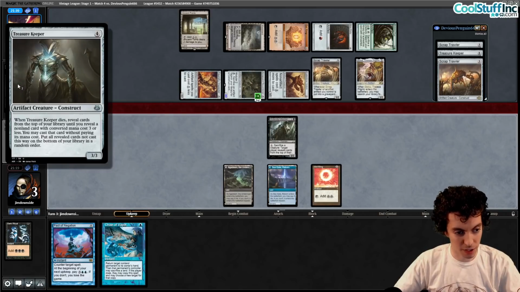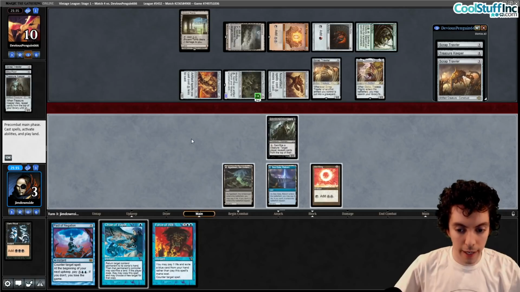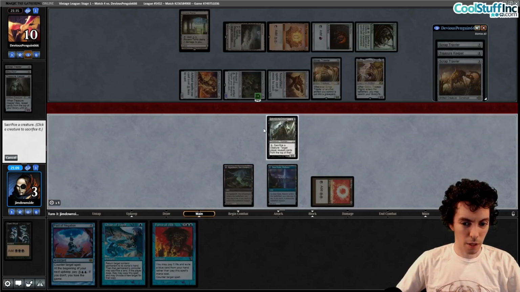Pretty happy seeing this card. This card's really, really cool. I like this card a lot. It's a fun Magic card. We draw Force of Will. It's not going to actually matter, but sure. All right, so we'll just pop off here. I mean, now we just win, right? Pay 1. Mill our stuff.